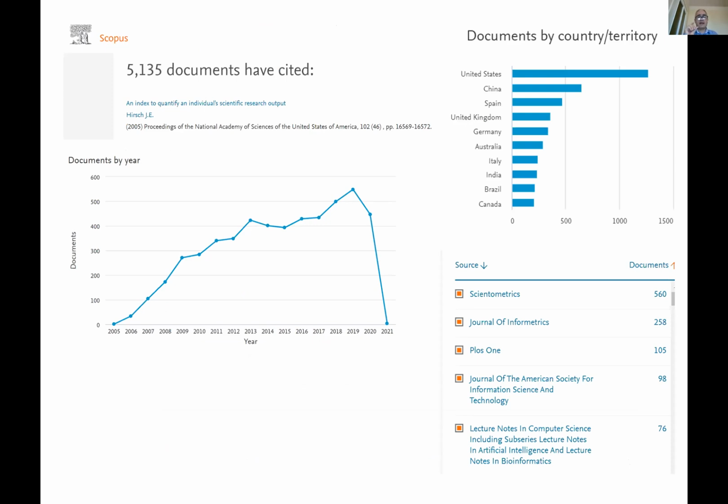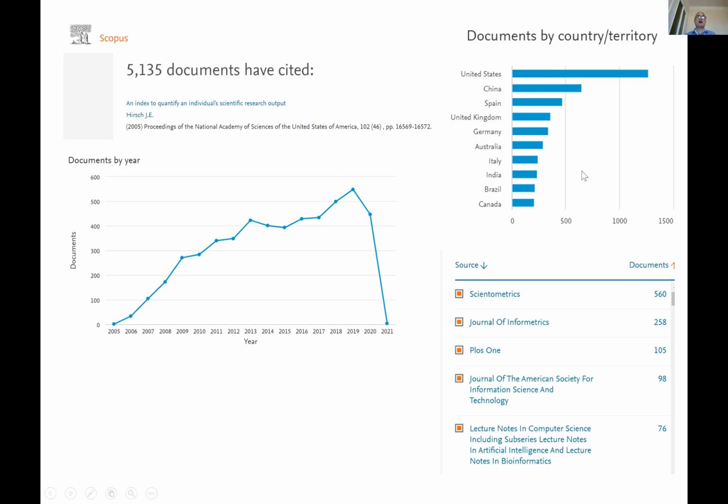Now, about that notorious article, we can analyze citations to this Hirsch article, and based on this analysis, we see that from 2005 till 2019, the number of citations increases annually. So we see a slight decrease on this graph in 2020, but it's just preliminary data. I am sure that in 2020, the number of citations to this article will grow up to 600 annually.